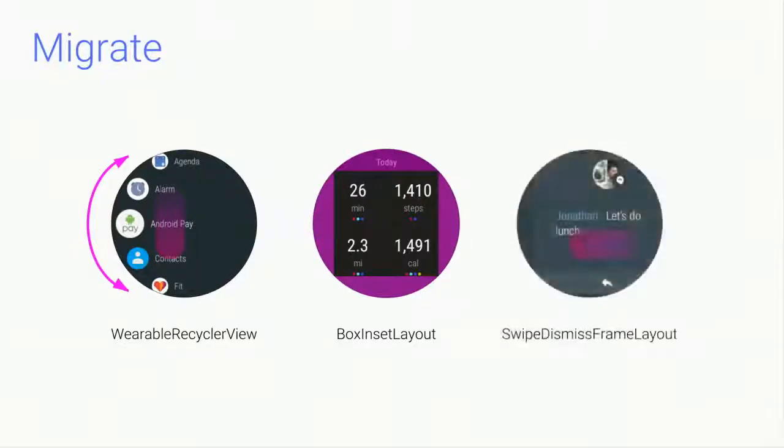And then we've got the swipe dismiss frame layout, which is quite an interesting case because it encapsulates a design pattern that we want you to use. So this pattern is replacing the back button on the handheld device. On Wear, we don't use the button for a back gesture. We want you to swipe away your views. That was a specific request from the developers during our developer preview program. So we're making this component available to you in the wearable support module.